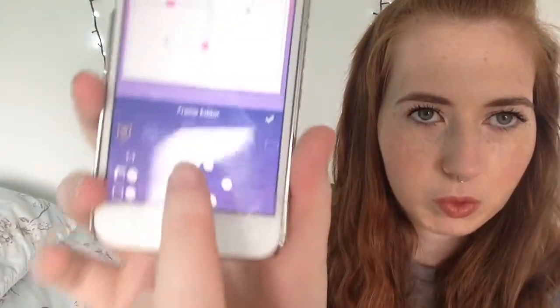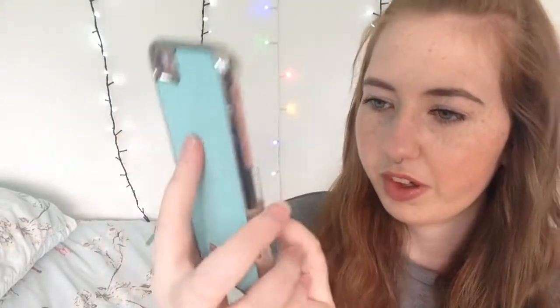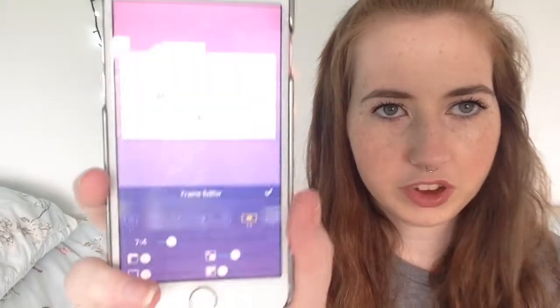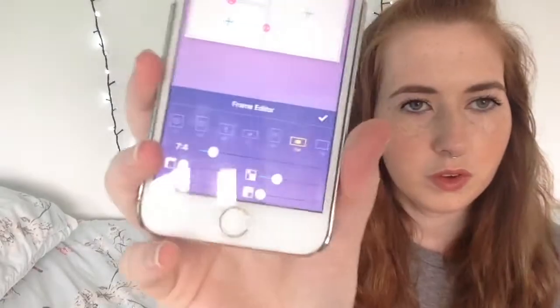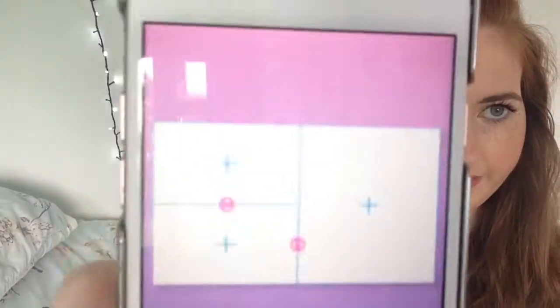There are all these different modes, sorry for the glare again. There's one for Pinterest, for Twitter, for YouTube, for Facebook. I pick the YouTube one, which is here, which is 7 by 4. If you have this app then you'll know. I meant 7.4, but it tells me there. I don't like the borders around mine, so I take off the border to have no border, and then I go okay with that.